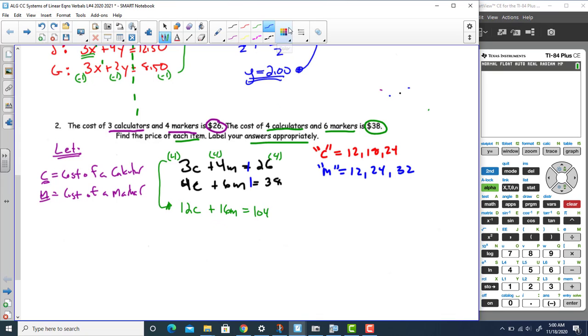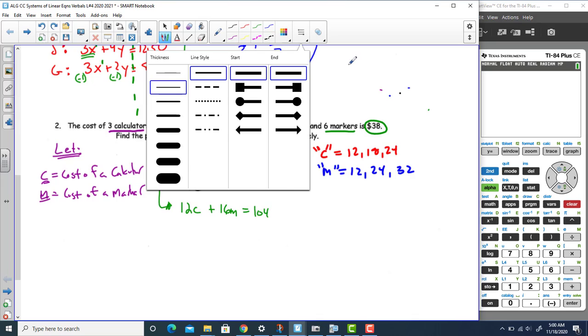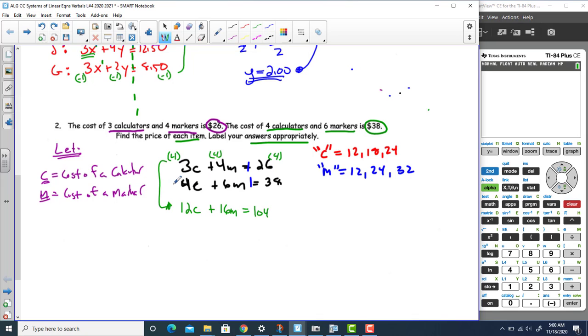And since I've been able to create positive 12 C's using correct algebraic steps with the first equation in an equivalent form, I need to get the second equation to be negative 12 C's, and that would require me to multiply by negative 3. Multiplying the entire second equation by negative 3 and bringing that down to my workspace with an organizational arrow so everybody can follow my work, I'm going to get negative 12 C's minus 18 M's is equal to, I believe that is 90 and 24. That looks like 114. And it would be negative.